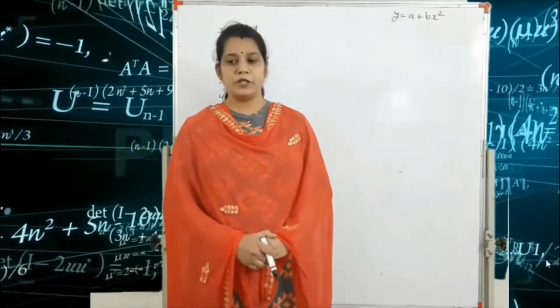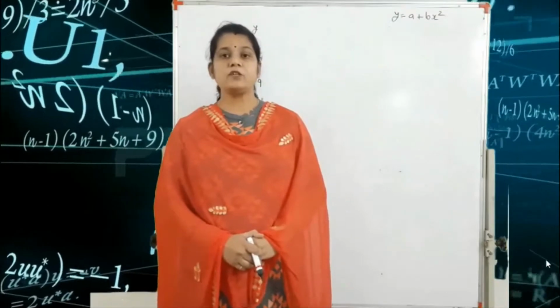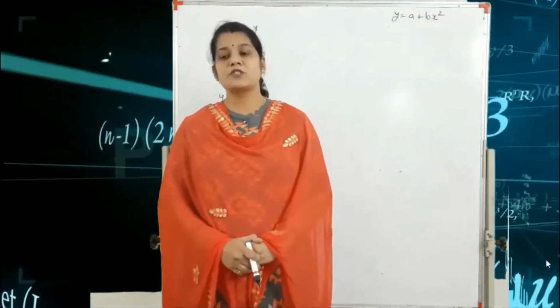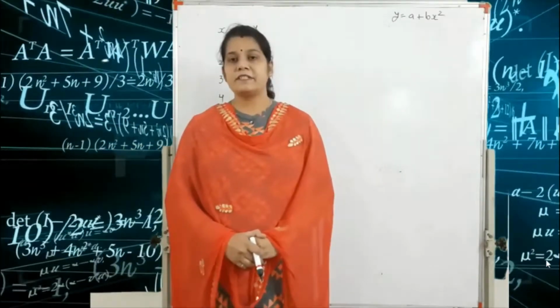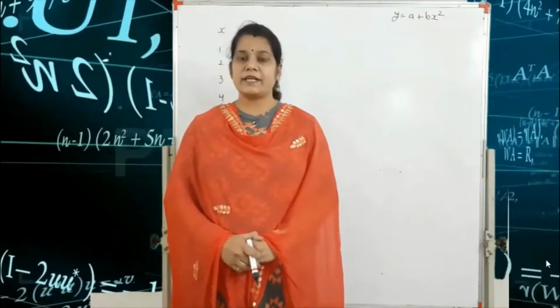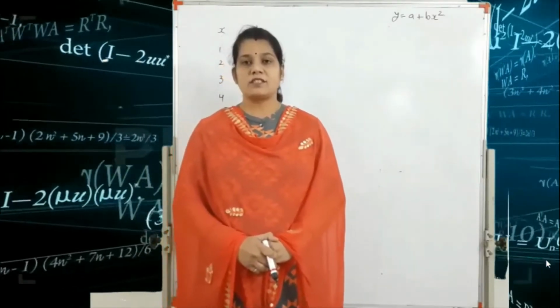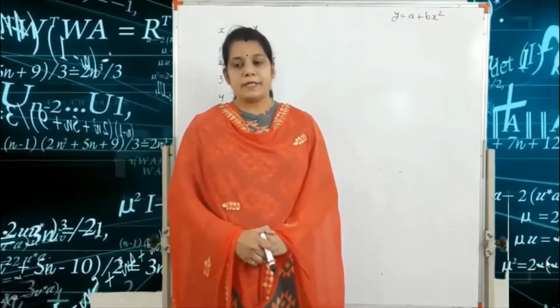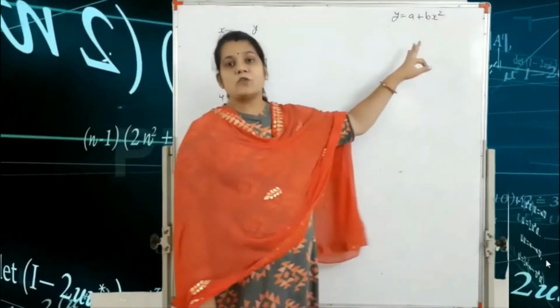Today I am going to tackle a lecture on the quadratic equation, finding the quadratic equation by the least square method. We have already seen in our previous lecture y is equal to a plus bx plus cx squared. This is also a quadratic equation, and how we find the constants a, b and c.